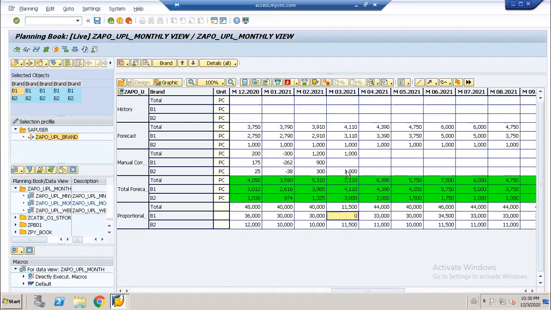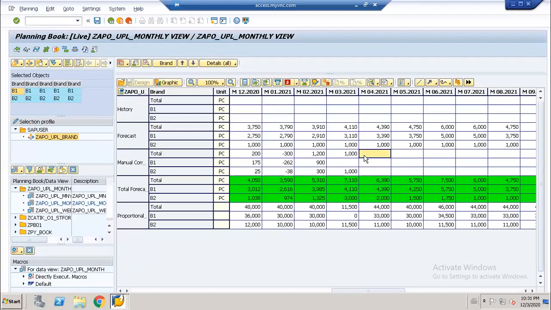Yeah, here 0. That's why the value for this period is going 0. Yeah, like that.